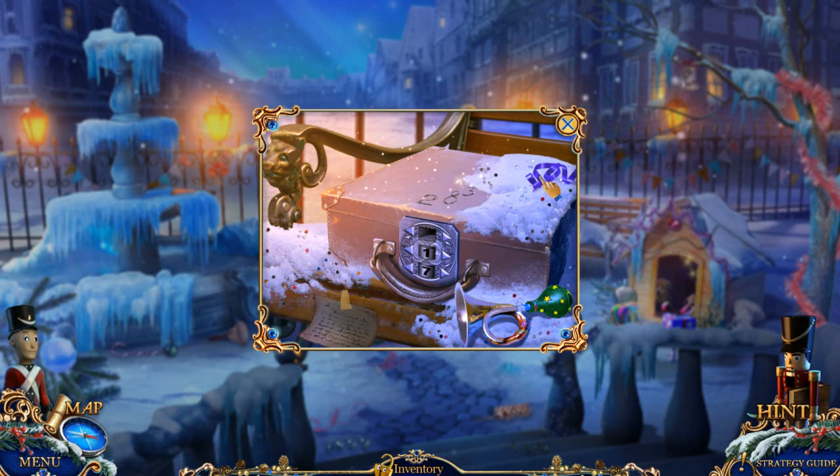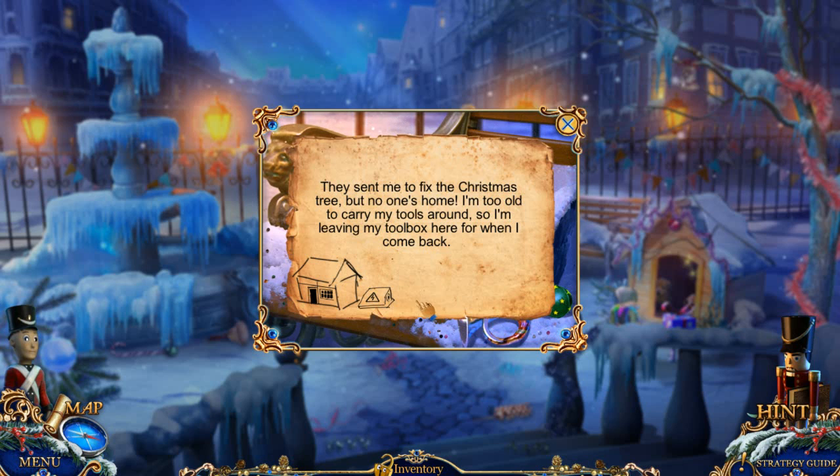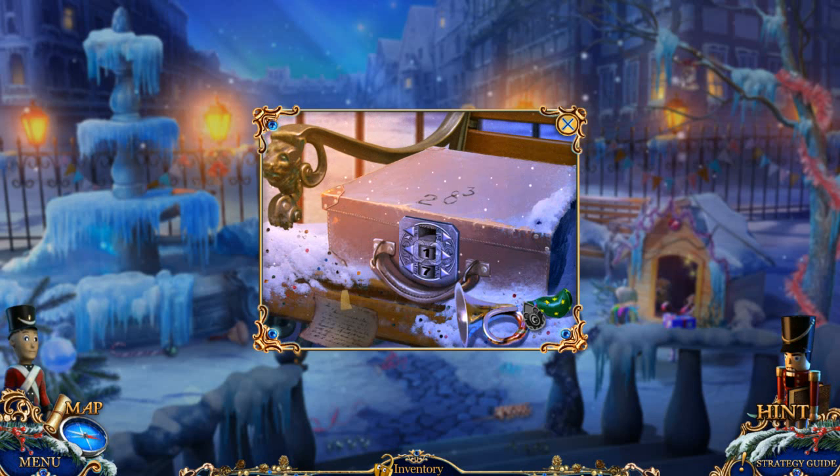Ooh, what's over here? That's a very secure place to put the code for that box there. They sent me to fix the Christmas tree, but no one's home. I'm too old to carry my tools around, so I'm leaving my toolbox here for when I come back. Honk honk!